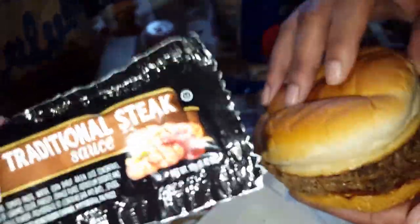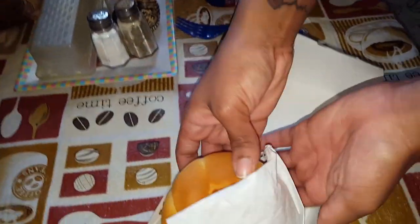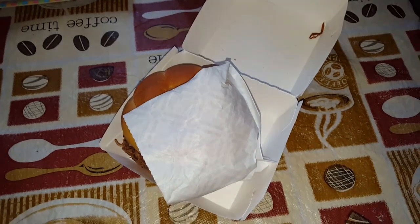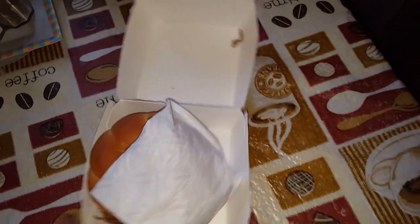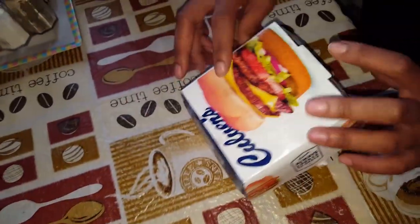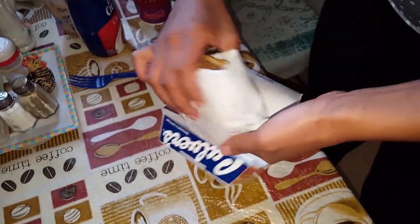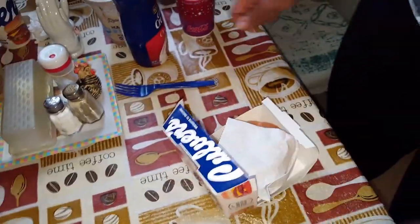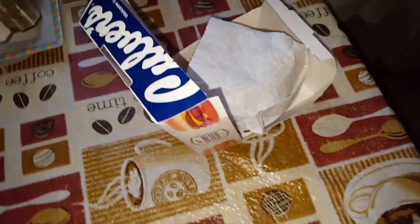They gave us a couple of sauces. I guess you're supposed to put that on. I'm not exactly sure if I'm gonna use this — I don't really like steak sauces too much, but it might be worth a try. I'm gonna slice it down the middle. I bet you that'd be good with some cheese. My bad for not recording in the restaurant — it was so much going on, it was wintry, it was snowing really hard. I gotta start getting back on that again, recording in the restaurants, trying to provide y'all with some good quality content.